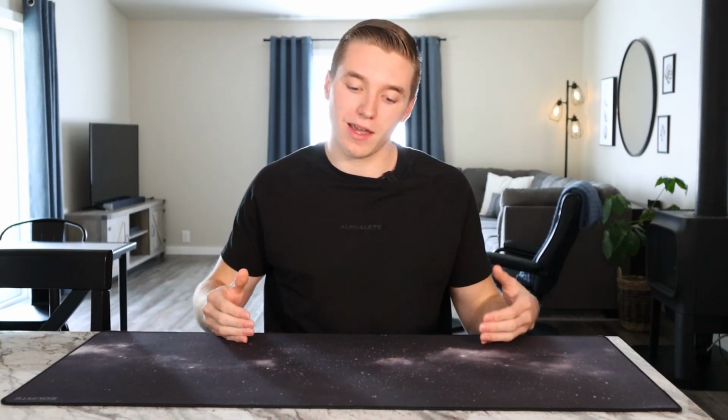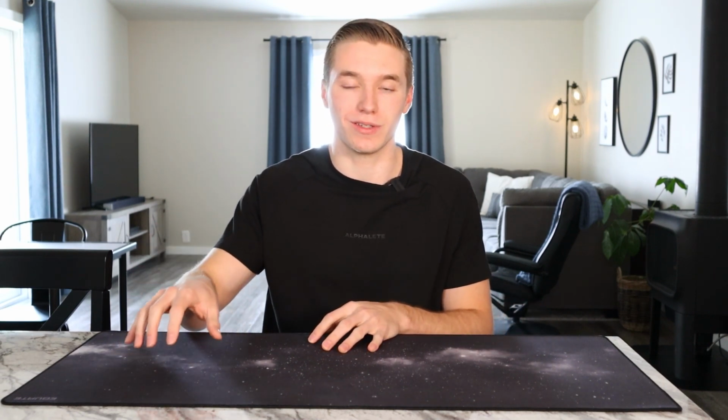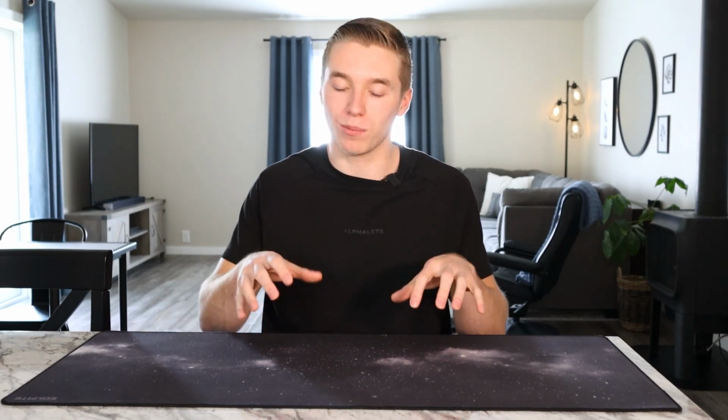This pad is definitely aimed more towards control pad users and people who are already used to that type of pad. I wouldn't recommend going from a speed pad to this because it's going to be a huge difference and feel like your mouse is in mud probably. So definitely recommend, if you're someone that's already used to a control pad, looking into this.